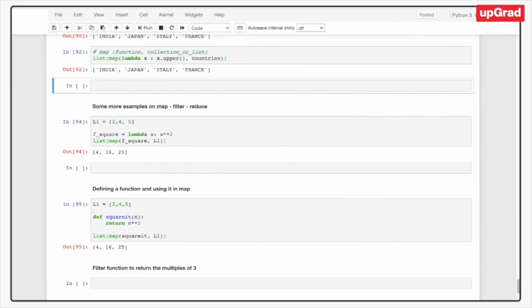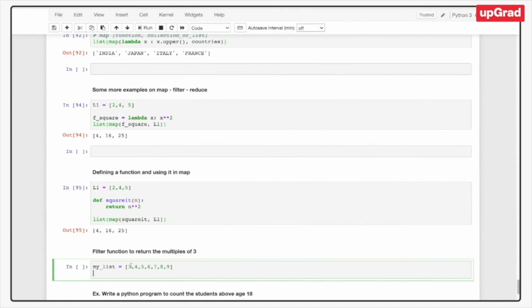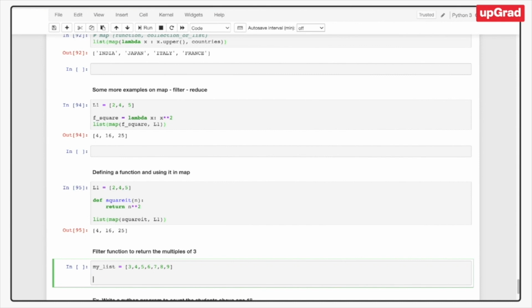So let me define a list of numbers like this. What I would like to do is use the filter function to return all the multiples of 3. So out of this list, I'm only interested in the multiples of 3, which are 3, 6, and 9.